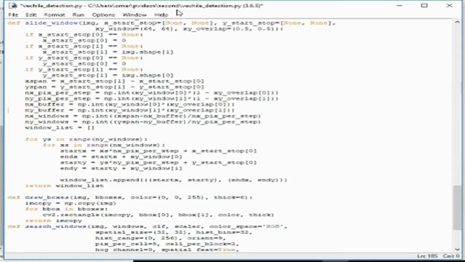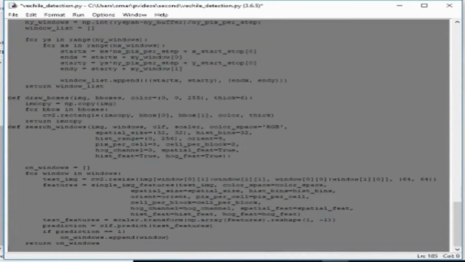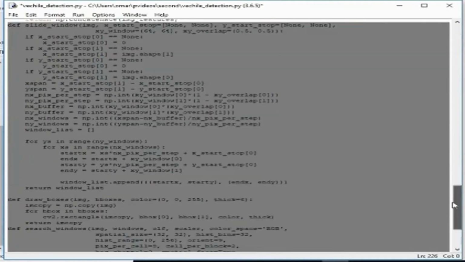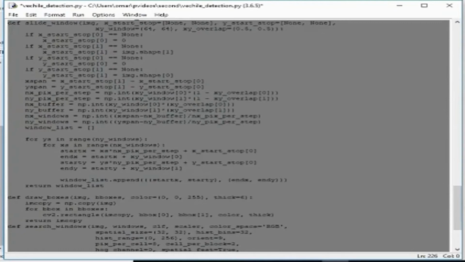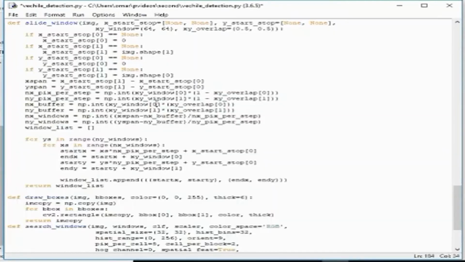So firstly, I have added some functions, these three functions. These functions are for the sliding window. So I will go through each function in detail, but it is not important to know how it works or to understand the code.